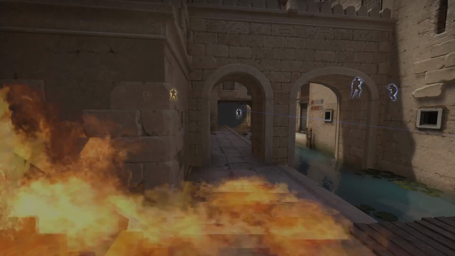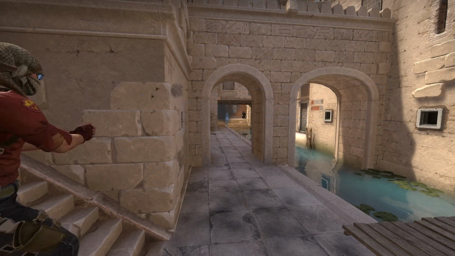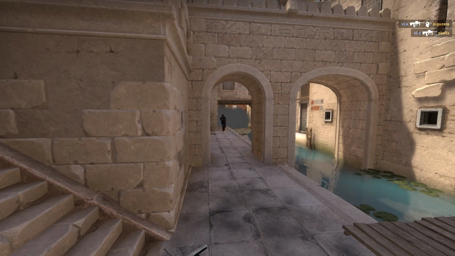Had the T smoked off connector, this is one way to contest it as the smoke lands in front of the connector smoke, allowing you to come out.